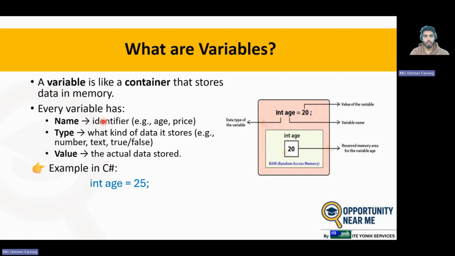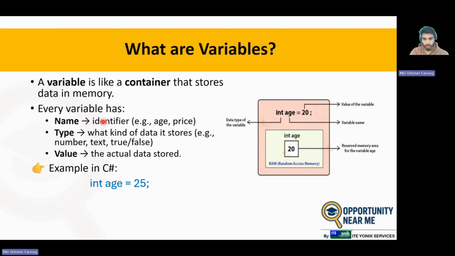Obviously, when you are storing some data, you will be storing some type of data. Maybe you are storing some integers like 1, 2, 3, 4 or minus 1, 2, 3, 4. You can store some strings like ABCD or something else. You will be storing some Boolean values like true or false for statements whose answer can only be true or false. So that we can define using data types.